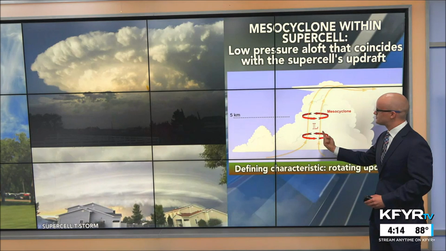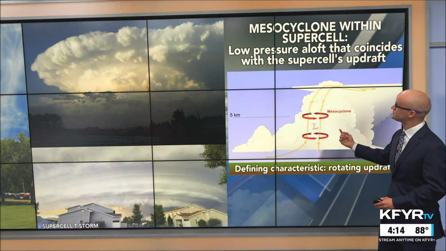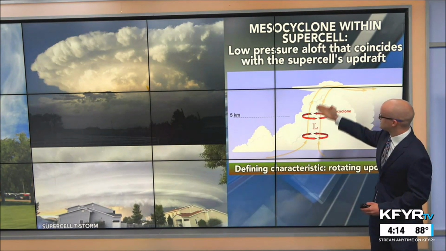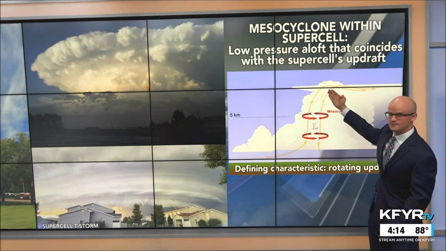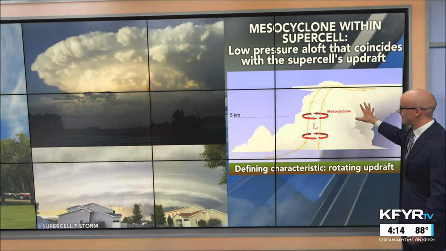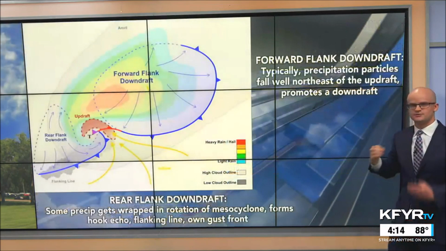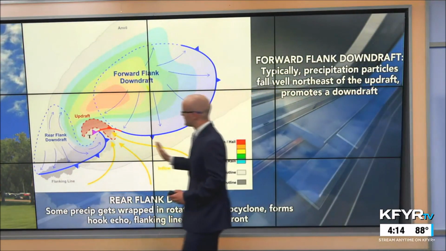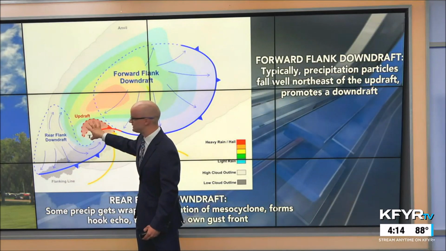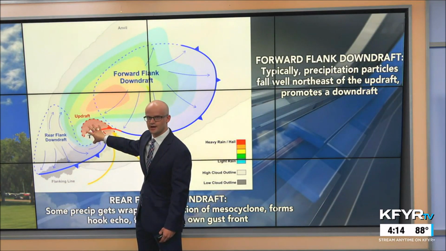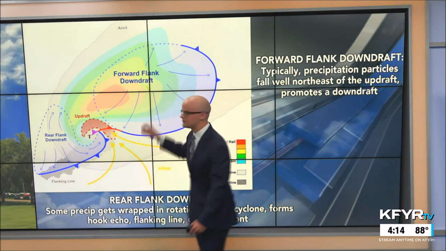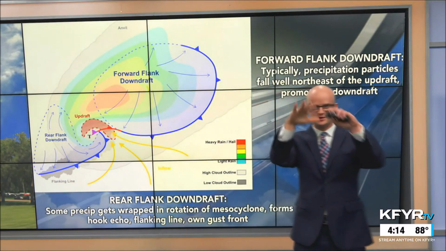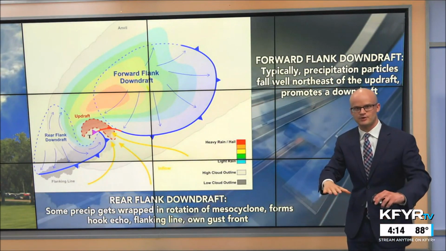That rotating updraft sustains our supercell thunderstorm, and it's that low pressure that sucks up all of our winds really high up into the cloud, creates a more sustained environment for these supercells to track over longer distances. Within the storm, we have our updraft right near the center in the hook area of our storm on a radar appearance, but we also have those downdrafts. What has to rise in the atmosphere has to come down as well with that rain-cooled air.